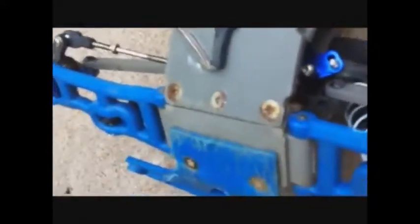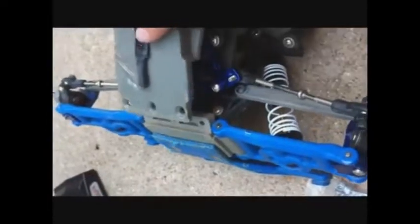I'm gonna go ahead and take off the front end and the back end. So let's start out with the front end. You're gonna go ahead and take out this screw, this screw, this screw, and this screw. Okay, once you take out all those 4, you're going to go ahead and flip it over. Take out this screw, and this screw. Alright, you take out those 3, the front end should pretty much just fall off.